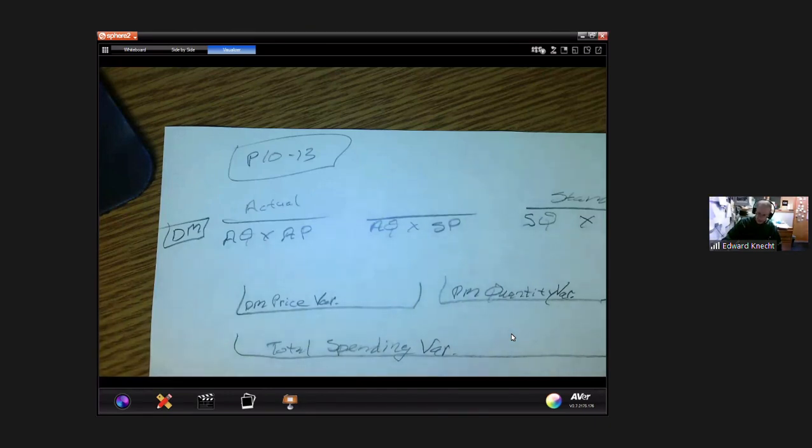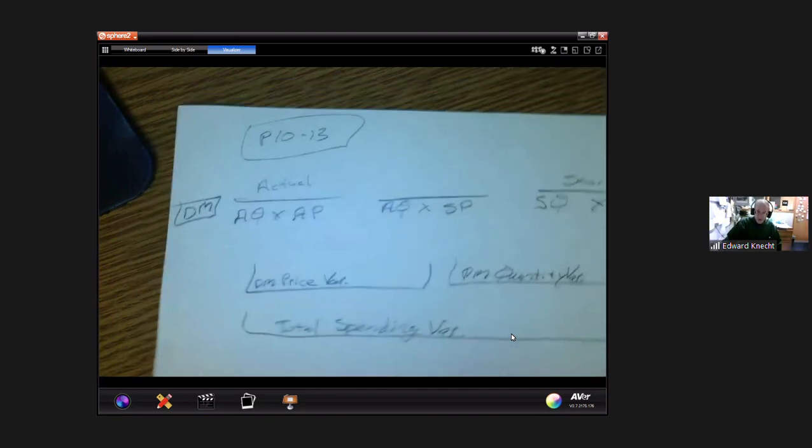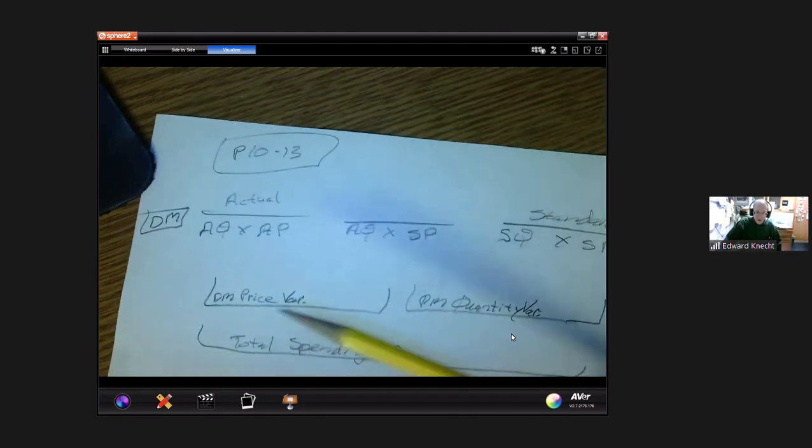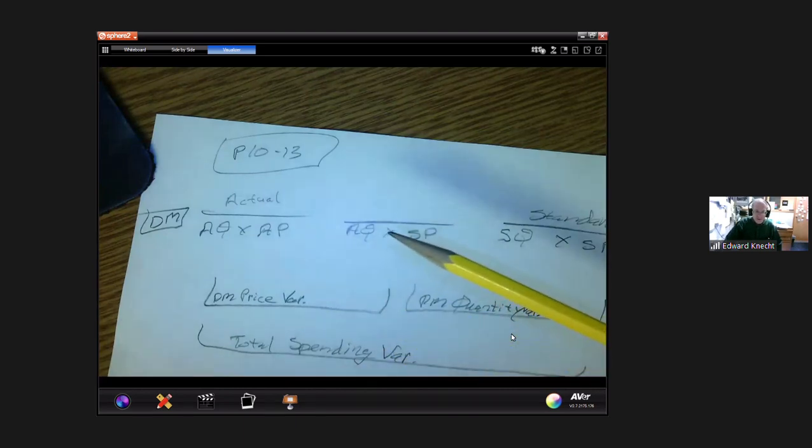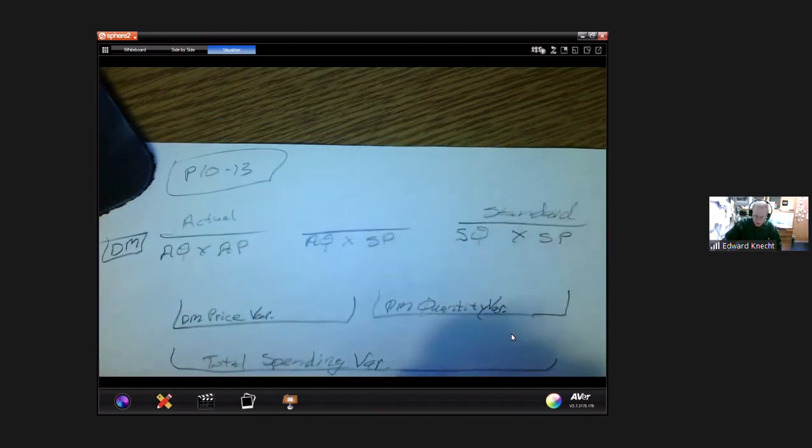Let's start. We already set it up. Look, before I even started running the numbers, I already have the names of the variance. If you don't have the name for the variance, you're going to lose points. I have all 3 possible variances for your variance analysis for direct materials. Now we can start plugging in the numbers here. What is the actual quantity? They met the standard 1.8 feet at $3.30 per foot. They didn't meet the cost that we should be buying it at.